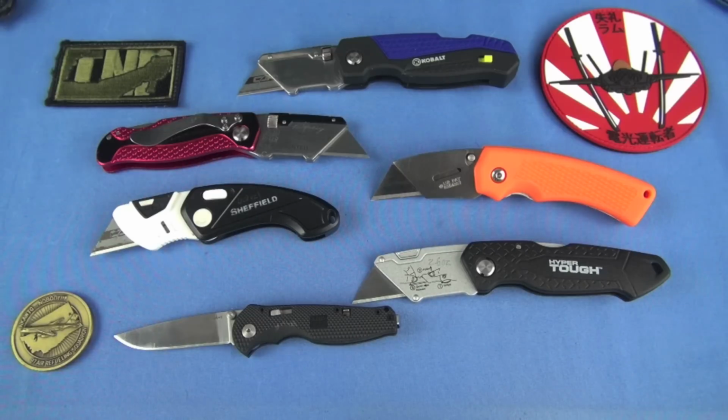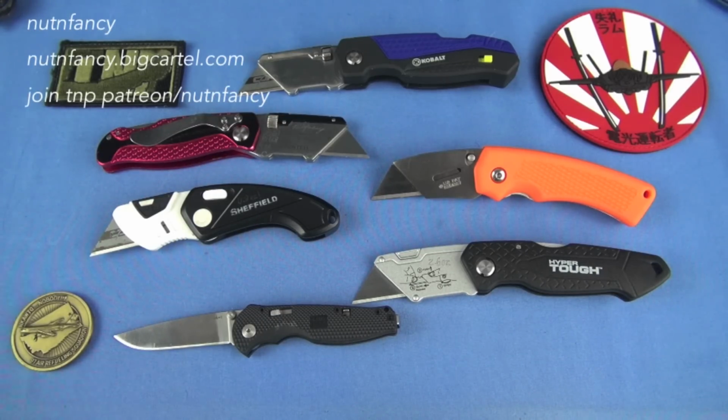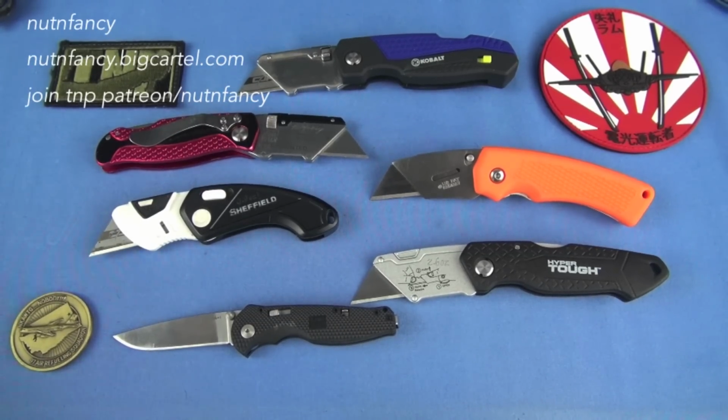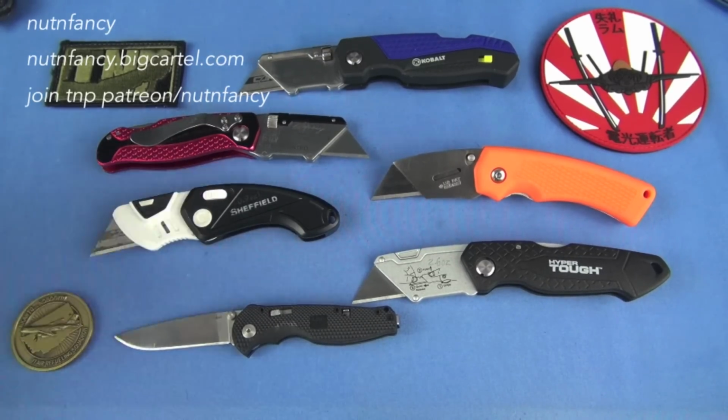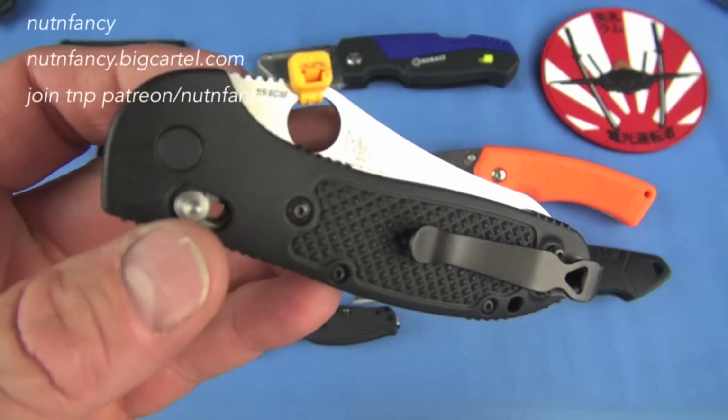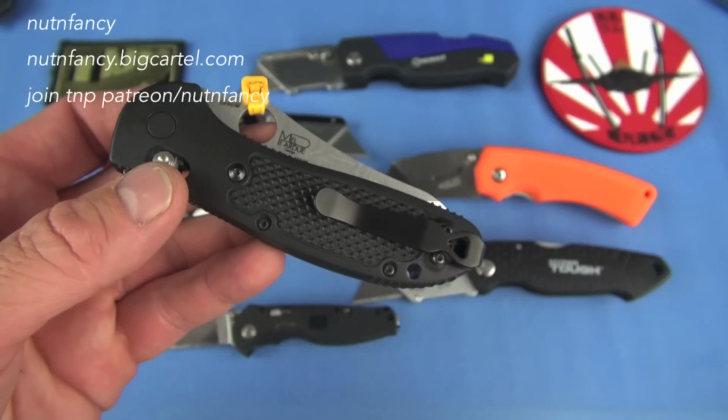It will save you time. I mean, for you to get in the sharpener and put the edge back on your beloved high-end carry knife just takes time. If you have a lot in your life, I say rock on, go for it. But if you're busy, like some of us, minimize it. When there's a hard cutting chore that I have to do, heavy-duty cutting chore, I don't reach for my tactical folder or my EDC knife unless I don't have an option.